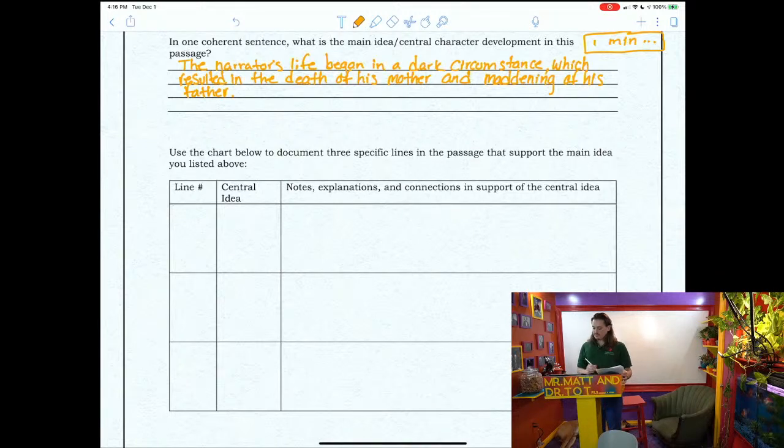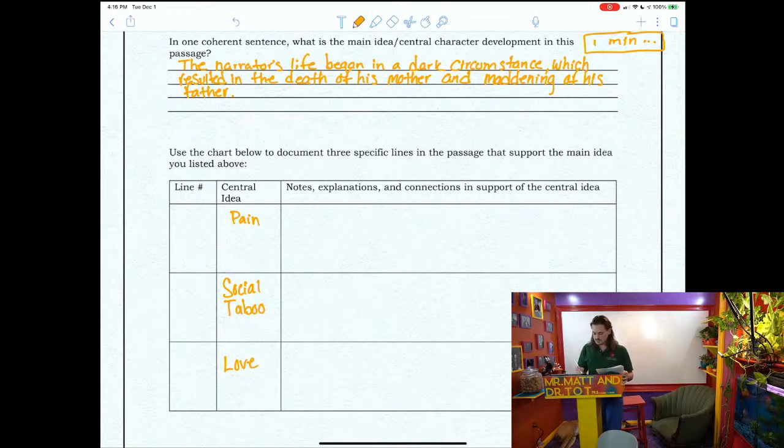So I saw a few central ideas. Obviously there's the central idea of pain and hardship. There's also the idea of some social taboo going on, mainly having a child out of wedlock, and then also the love that his father had for his mother.